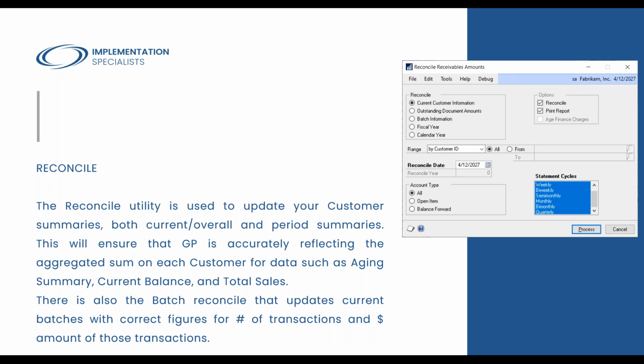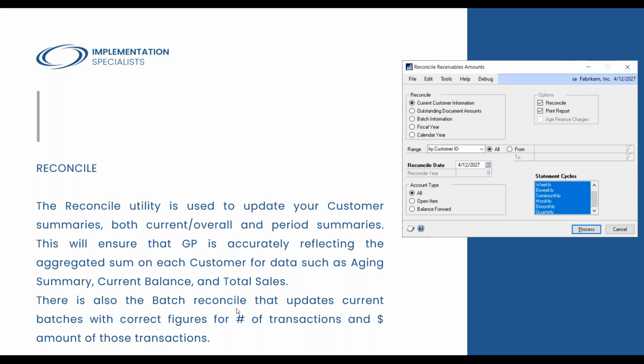It should be the sum of all of that data from each year and month if you look at the transactions that justify those totals. And there's also an option in here, less commonly used, but not a bad idea, for the batch information reconcile. It just makes sure that any of your sales batches, and that's both sales transaction and receivables, make sure that those batches accurately reflect the number of transactions and the total dollar amount of those transactions.